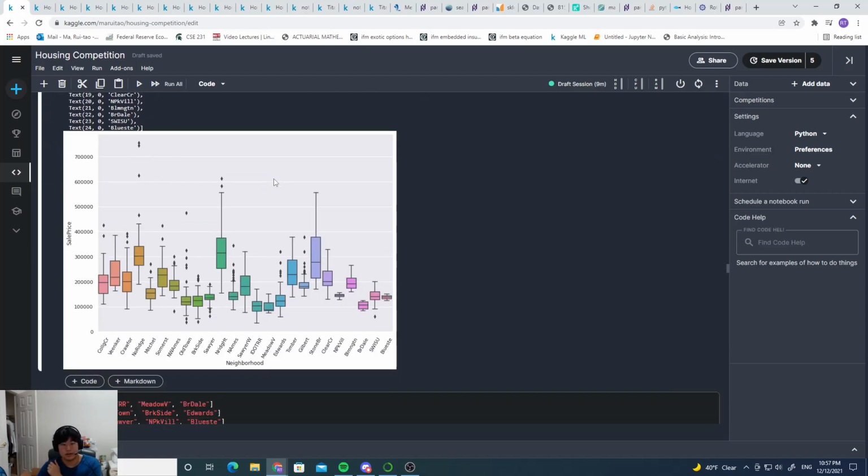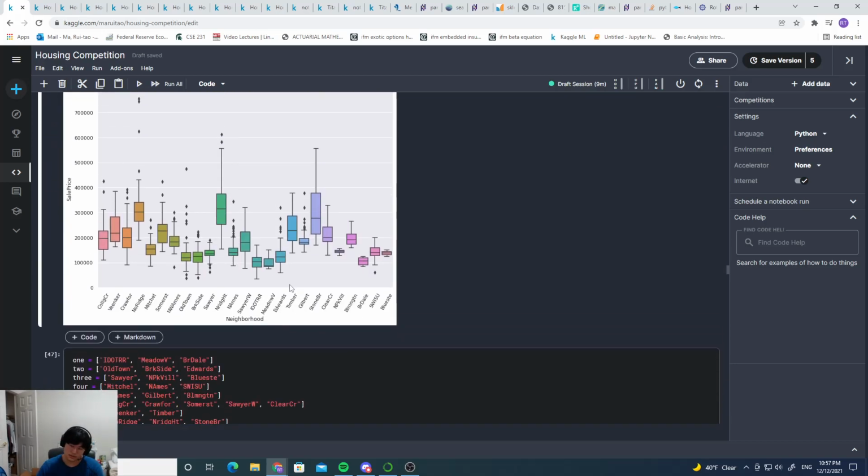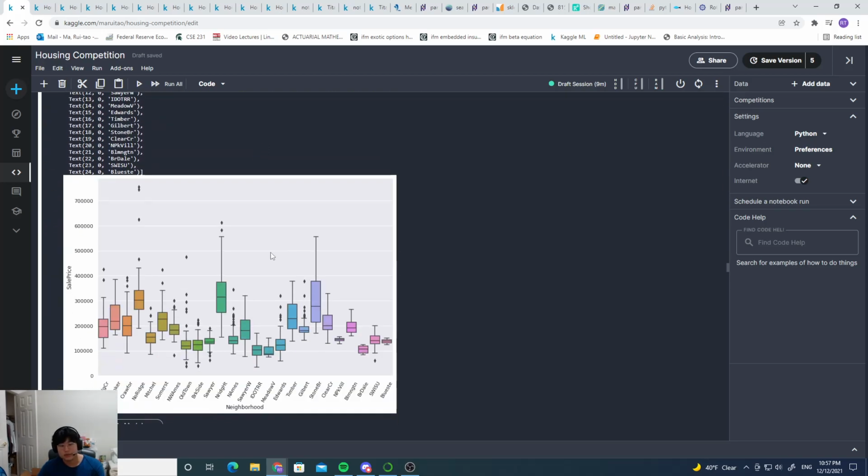I'm not gonna lie, because these were overlapping when they were horizontal text, I needed to flip it vertically. I first initially did 90, but I had to keep tilting my head to read it, so I actually changed it to 60. And these were neighborhoods. This is actually inspiration from the guide that I was reading.